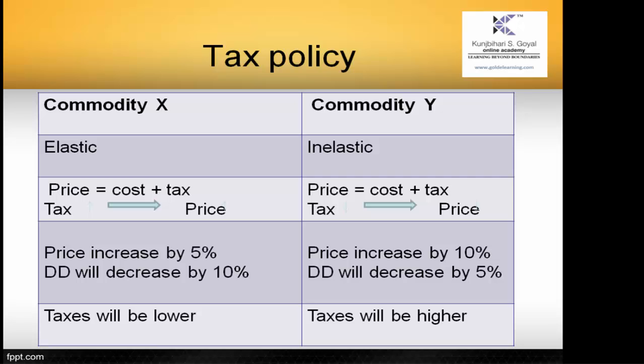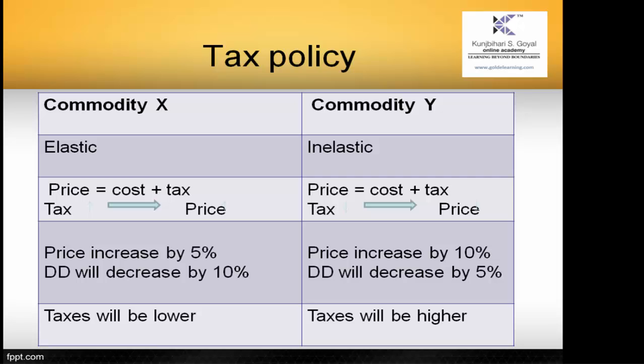Now commodity X is elastic meaning अगर इसका प्राइस आपने बहुत बढ़ा दिया तो डिमांड भी कम हो, people will stop buying chocolate. But commodity Y is inelastic meaning what is happening here? अगर आपने इसका प्राइस कितना भी बढ़ा दो, people who are addicted to it will still consume this commodity, right? तो डिमांड में बहुत ज्यादा डिफरेंस नहीं होने वाला है. So let's look at the next point, that is price. मार्केट में किसी भी कमोडिटी का प्राइस किस तरह से डिटरमाइन होता है?